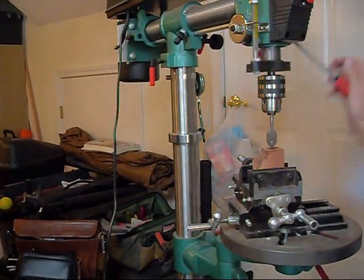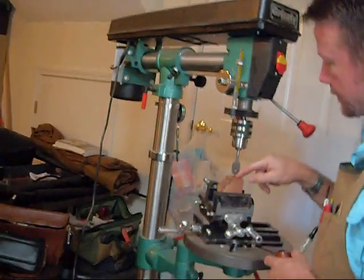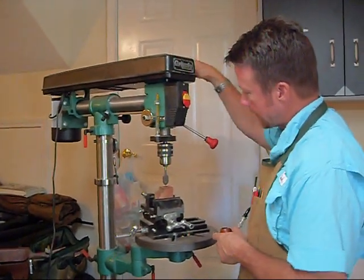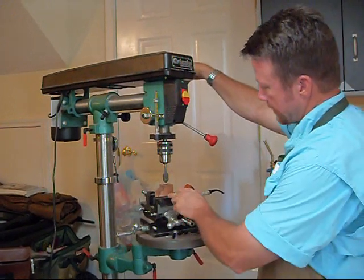This is one you've already drilled? Yeah, through the bottom. Anyway, once it's done, I come back in here. You can see on the top, I've X'd off the center so that I can find the center of the block. And I've got the line drawn to the center. Once I do that, I get it lined up, and I've got my plunge depth set.